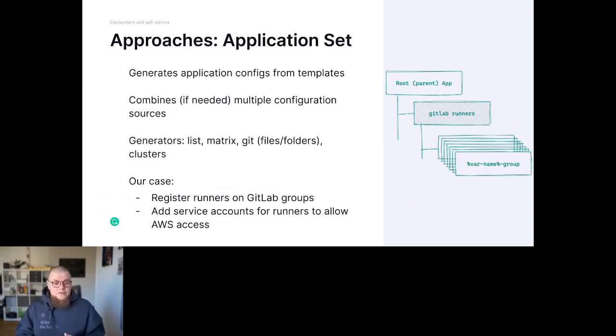Argo has another approach to deal with that. It is called the application set. Application set is a custom resource that generates configs from templates. It supports different methods for generating the content, for example, based on files and folders content or a list of values. The application set controller is installed alongside Argo CD within the same namespace, and the controller automatically generates Argo CD applications based on the contents of a new application set custom resource.